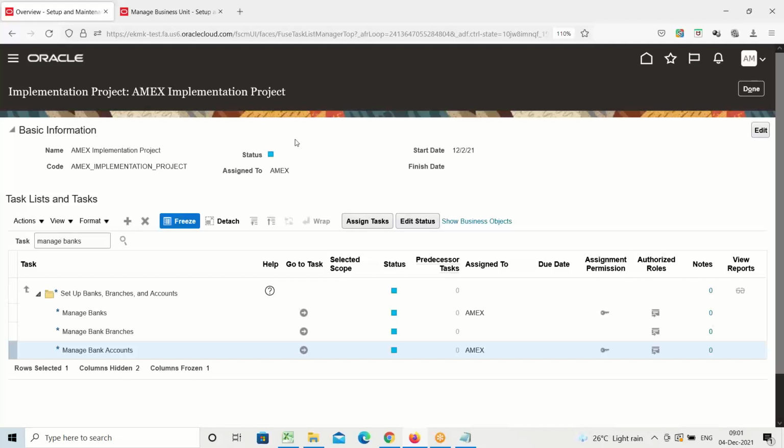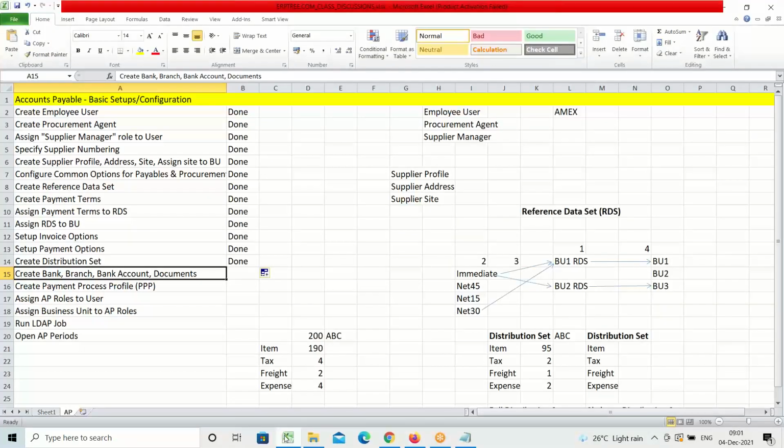By using our bank account, you can make the payments in single currency or multiple currencies, and which method, etc. we have to create. Those all you can set up by using PPP, payment process profile. We have to create the profile. When you make the payment, system will look for the profile as per which profile payments need to be processed. The profile we have to define.